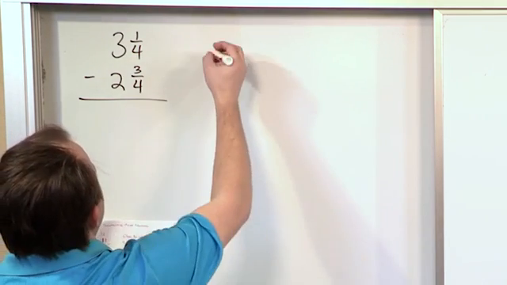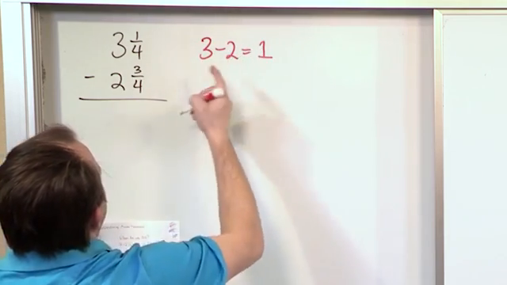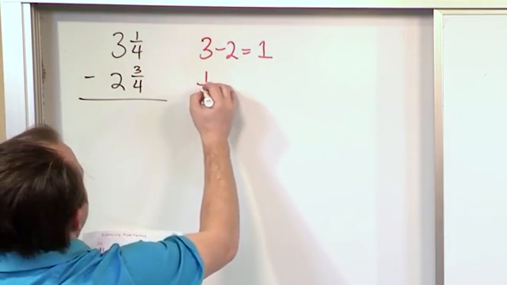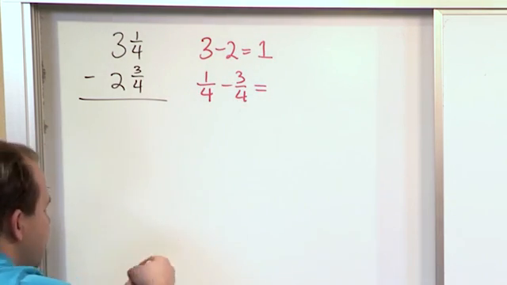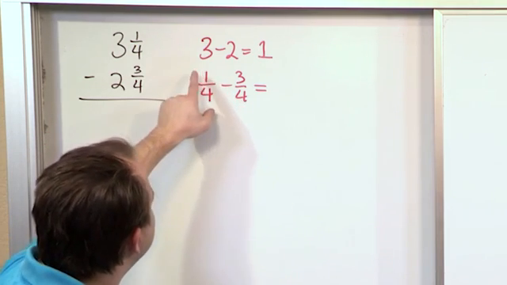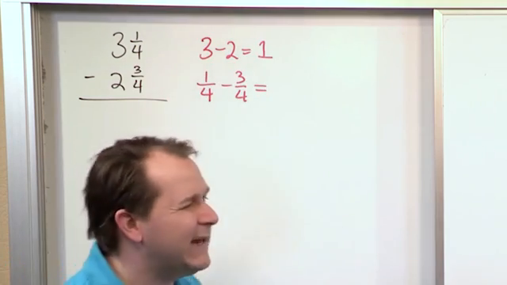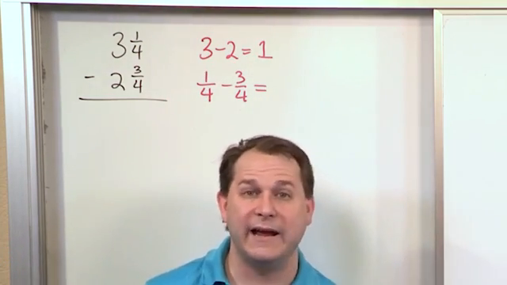Now, if you try to apply this to subtraction, 3 minus 2 is 1. And then you try to subtract the fractions: you have 1/4 minus 3/4. Now you have an immediate problem here. Because you do have a common denominator, that's cool. But then 1 minus 3, how do you handle 1 minus 3? That's not something that's very easy to handle here.